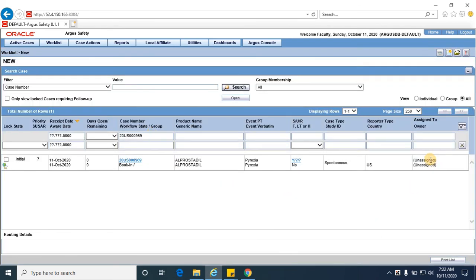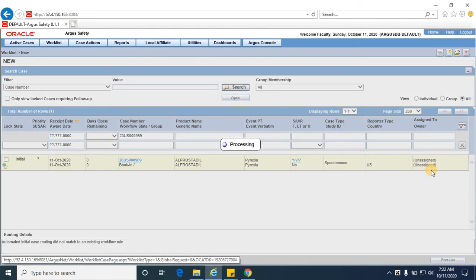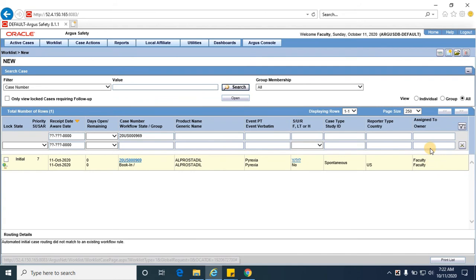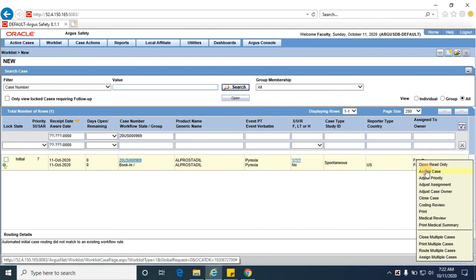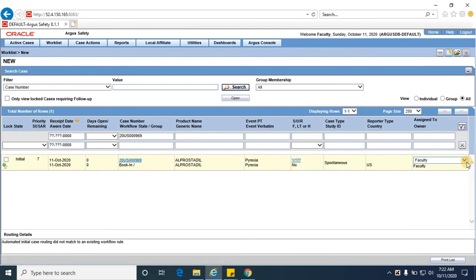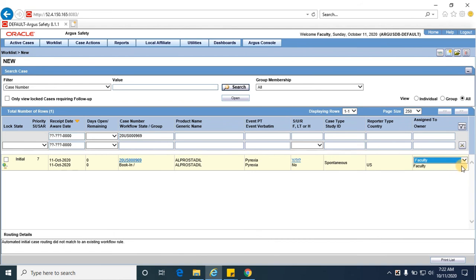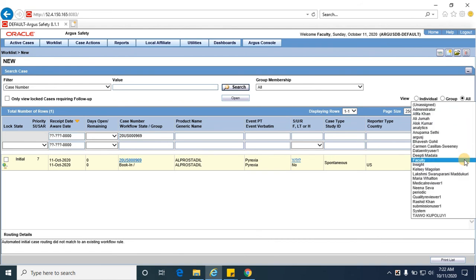Look at this. Now I am accepting the case. When I click on accept case, assigned to and owner are both in my name as faculty. Now I am adjusting the assignment. When adjusting the assignment, I am changing the user, meaning to which user this case needs to be assigned.